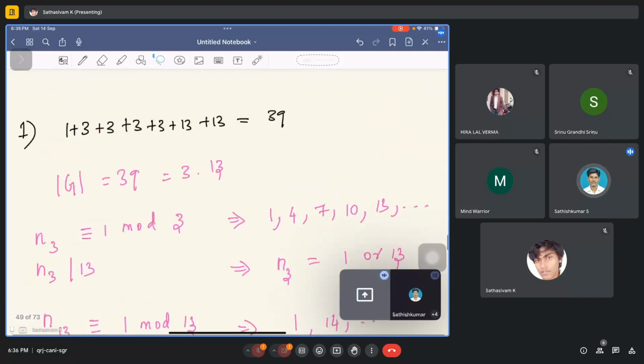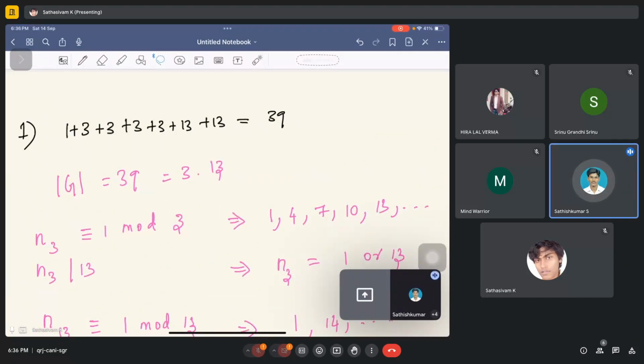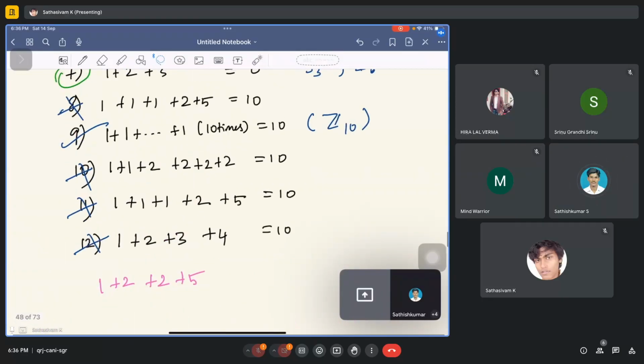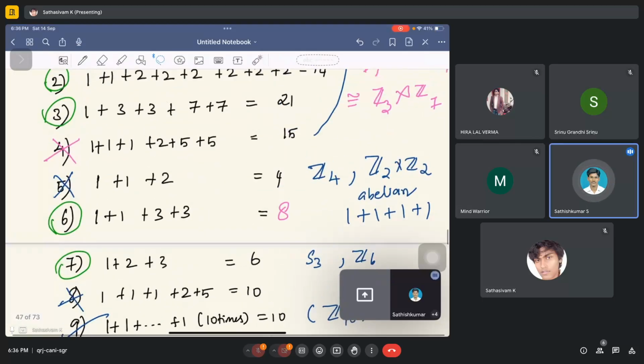Okay, let me move on. A group of order 8, we can try for D4, no, sir? There is a D4, there is a quaternion also. Quaternion and D4, sir. I tried before this. I got 1 plus 1 plus 2 plus 2 plus 2, sir. That is what you will get. You will not get this here. So what you do is assume that it is a non-abelian group and try to compute what it is. We can assume that the group is quaternion or dihedral and compute, because for small groups the classification is there.